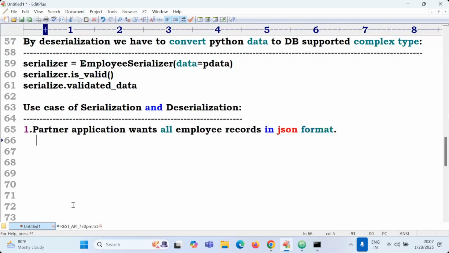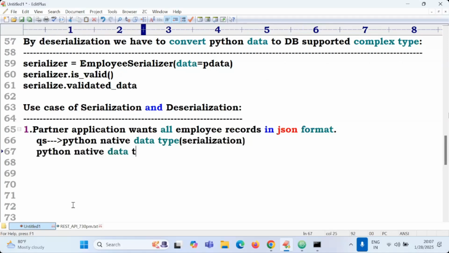Whatever records are there in the database, I want to read and display in JSON. First, you have to read all employees, which is a query set, and convert it to Python native data type. That is the serialization process. Once it is done, this Python native data type I have to convert to JSON data. How?